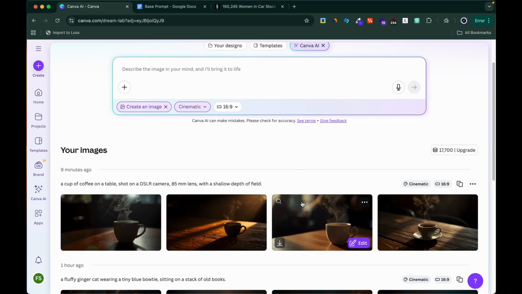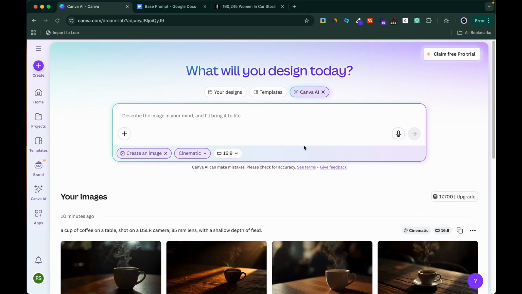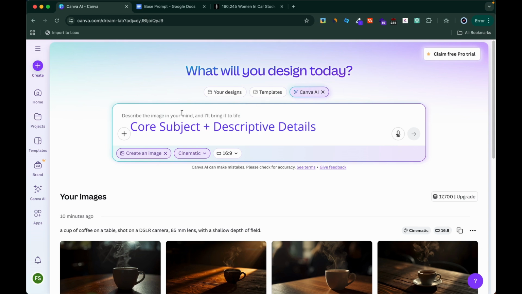Remember, data shows that brands using unique custom visuals see a significant lift in engagement and brand recall compared to those using generic stock photos. You're not just making a picture, you're making your brand more memorable. So, let's recap. Ditch the boring stock photos and embrace the power of AI to create exactly what you need with a full commercial license. If you remember just one thing from this video, let it be the creative chef analogy. The quality of your image is directly related to the quality of your prompt. Be specific. The 3-step formula, core subject, descriptive details, and artistic style is your recipe for success.